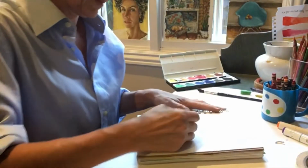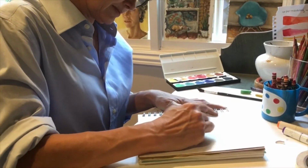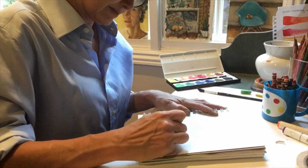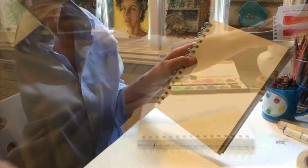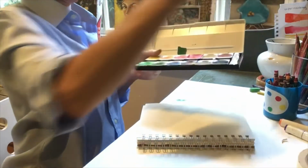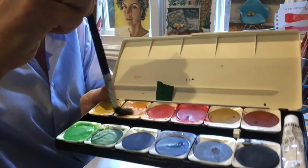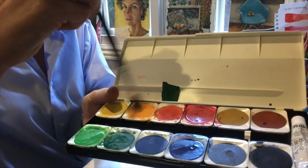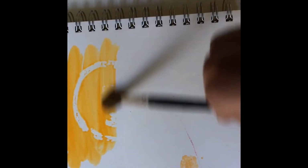I have another resist technique for you using a white crayon. Draw anything you want with the white crayon on your sketchbook or piece of paper, secret messages, and then take your watercolor and wash it over your drawing, and your secret message will appear.